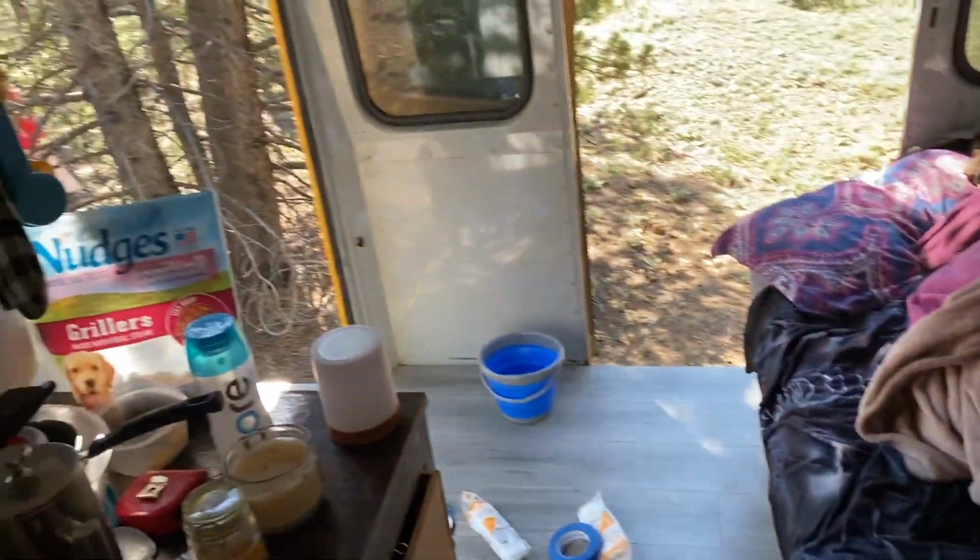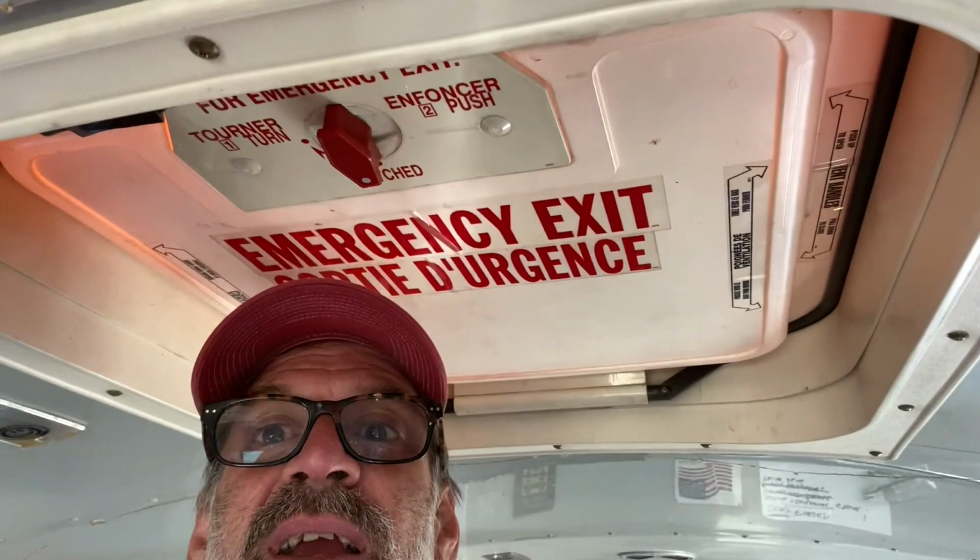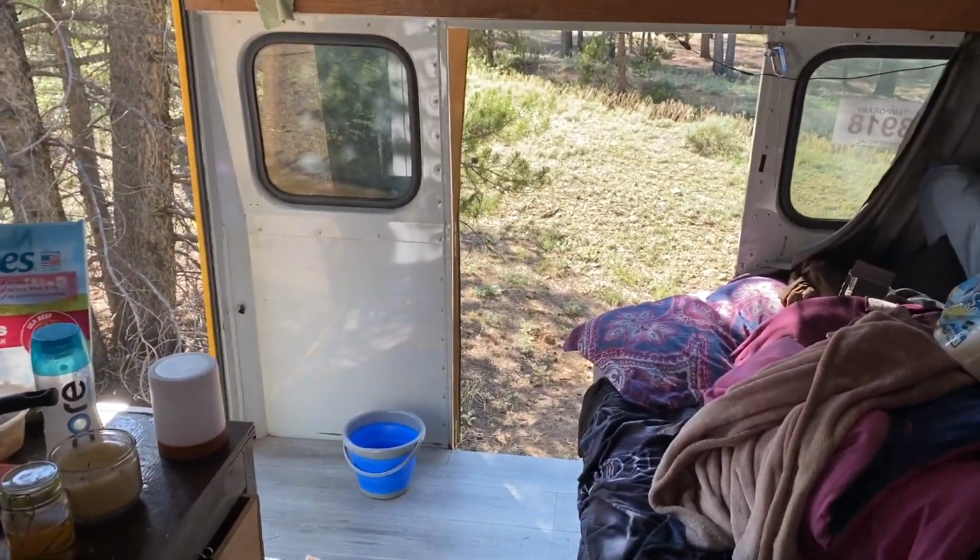And then, okay, so another thing. This is one of the things that drives me crazy and why I don't usually do bus builds, because I'm 6'2" plus, all right? I'm standing right now in the hatch, the escape hatch, and I'm crouching a little bit, okay? If I stand fully upright, my head is pushing on the door, okay? So that puts the actual height of the ceiling at barely 6 feet tall. So another reason why I'm not a huge fan of short buses, or buses in particular, without a roof raise. Do a roof raise if you're taller than 6 feet tall. All right, but anywho, crouching down to show you.